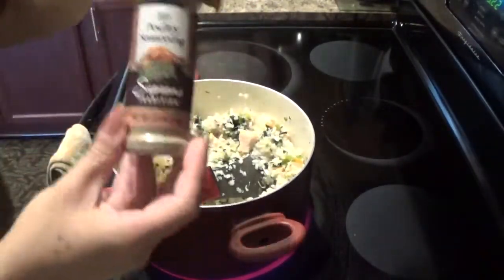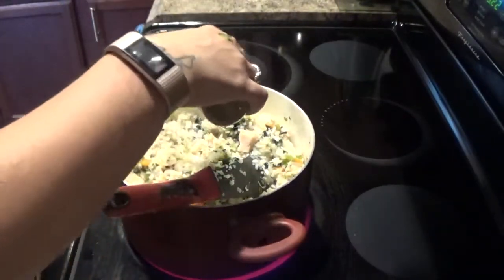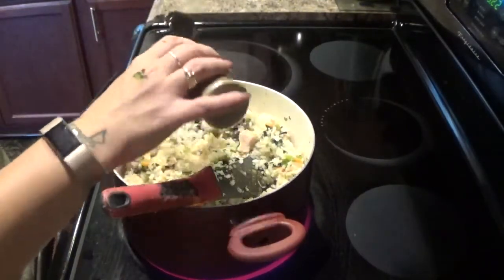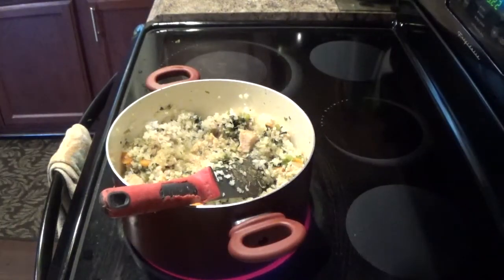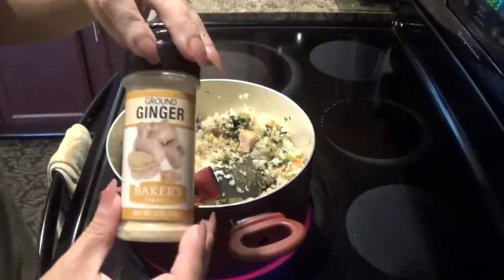Okay, poultry seasoning. About a teaspoon. I'm just going to shimmy it across. Poultry seasoning, it is strong. It's the stuff you put on turkey or that's in stuffing. If you don't like it, don't go crazy with it. I don't mind it. I feel like it gives soup a good homey taste that Grandma used to make.